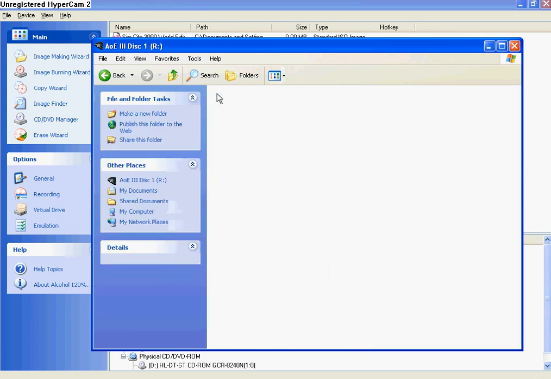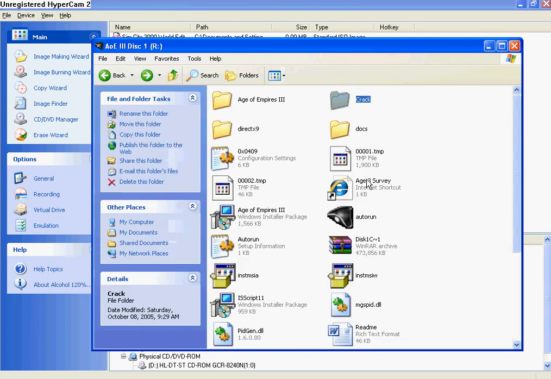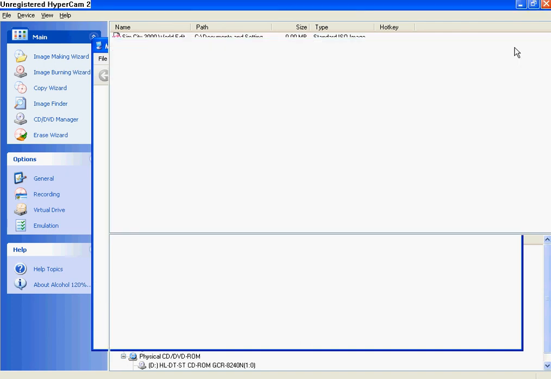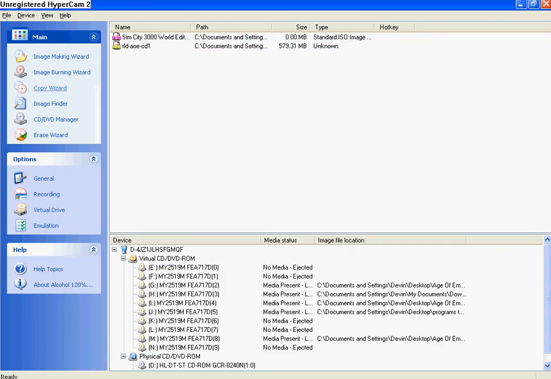There's your game. There's your crack folder, on how to transfer it over to the program folder. Click on that. There's your setup. And you do that. If the game has two discs, you just unmount image, mount image, and of course the computer's freezing up for some reason. Awesome, isn't it? Now how easy is that?